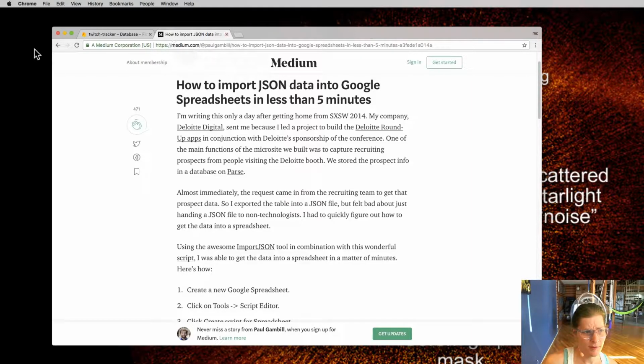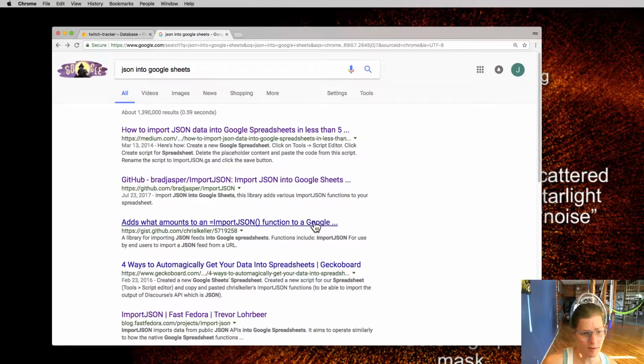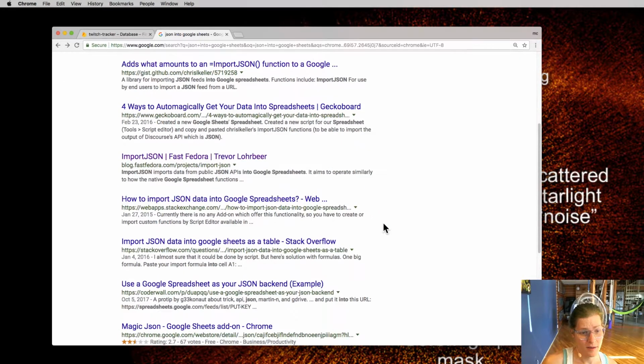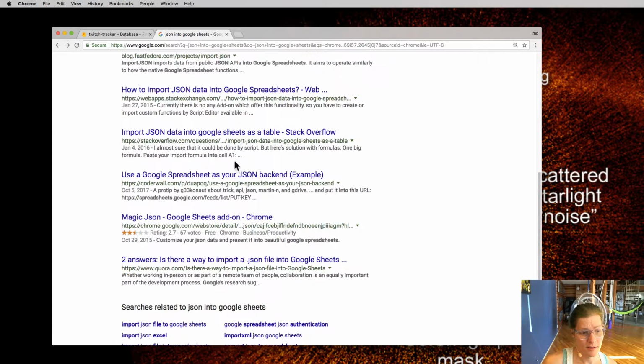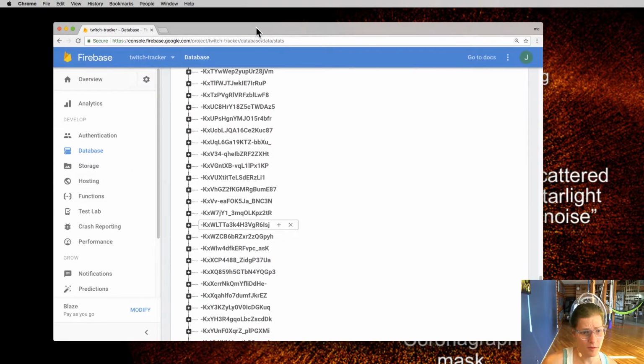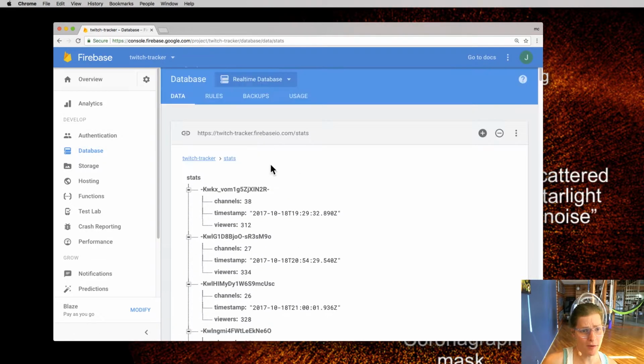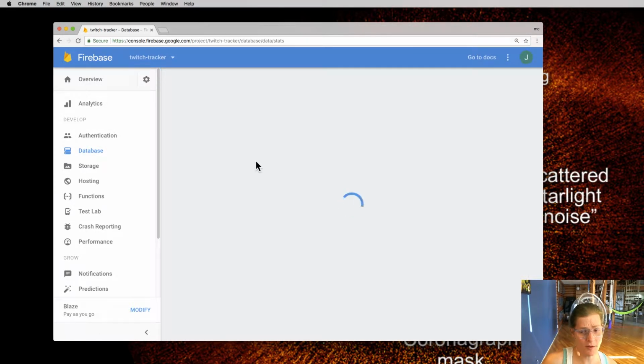And let's see if there's any other results that stand out. A bunch of other scripts and stuff like that. We're just going to do it with stupid one-liners. So we're going to go back up to the database. We're going to release our security rules and make this world readable. Because what I could do is use an authenticated client to do the reads and that kind of stuff. But I'm going to be a little bit lazy today.